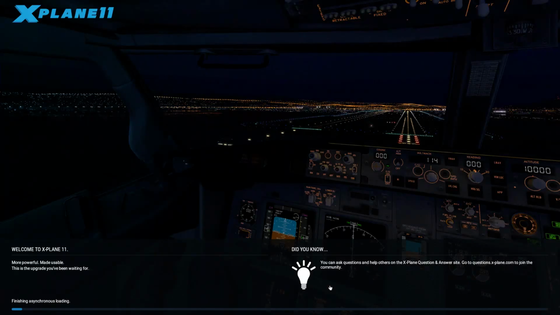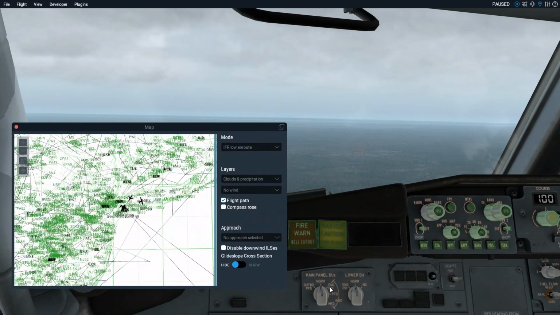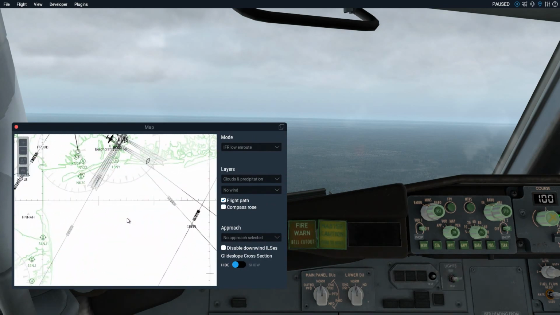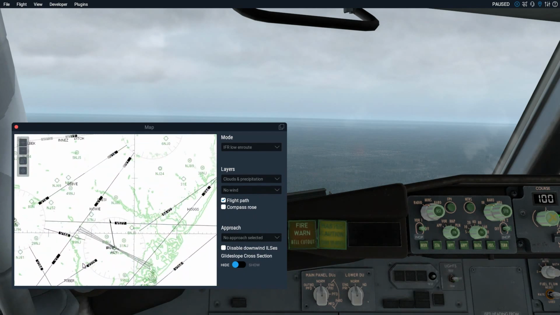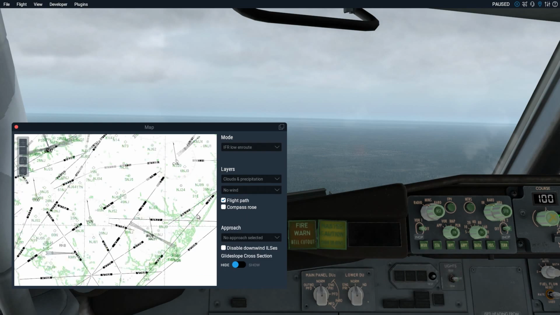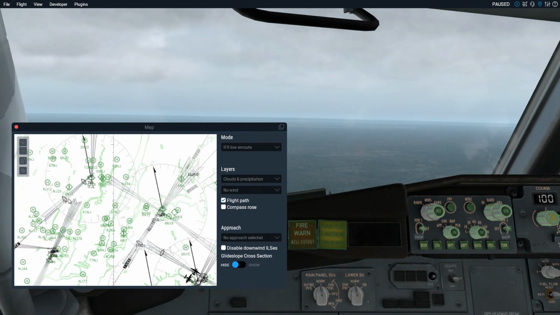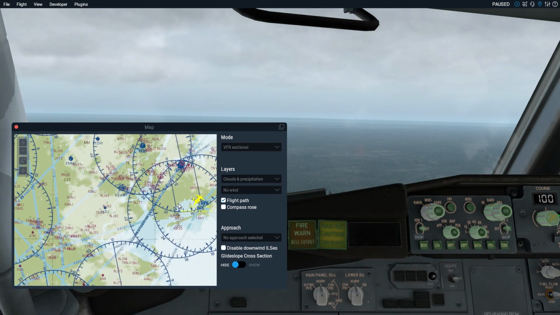Let's go ahead and pause this once it loads up. There we go. All right, so now what we need to do is go to our map. We need to set, where am I on this cluster of a map? Can you show me where I am, please? Because we got too many airports, too many planes, too many people. VFR site. Okay, there we go. Now I can at least tell heads from tails.